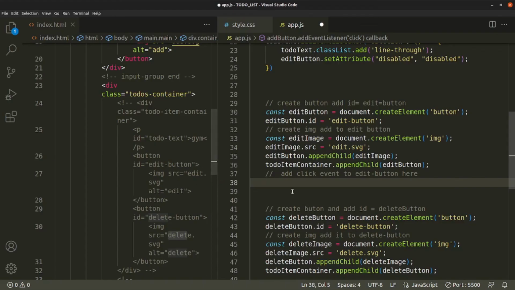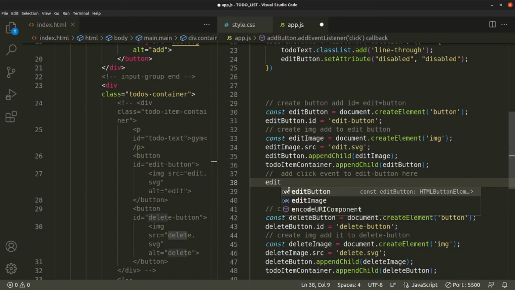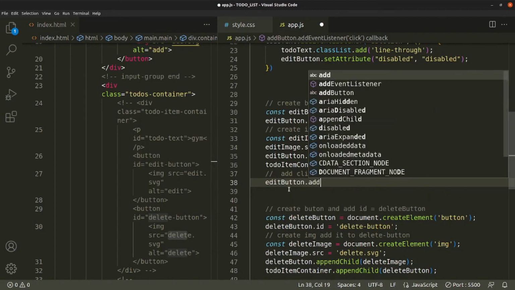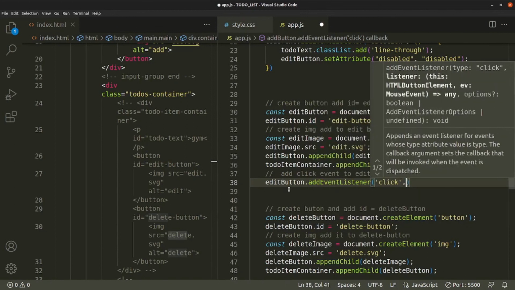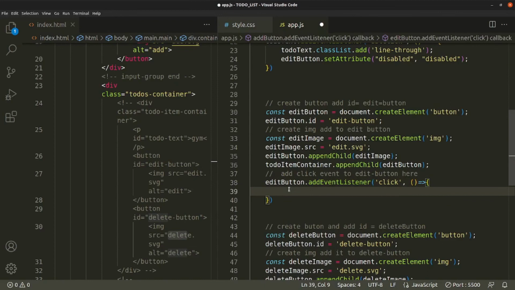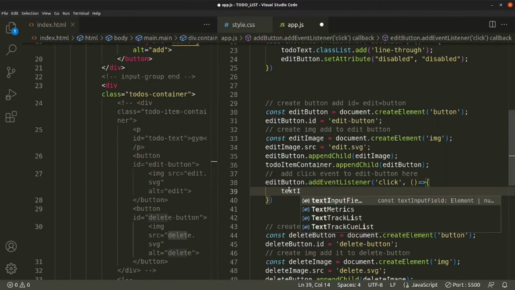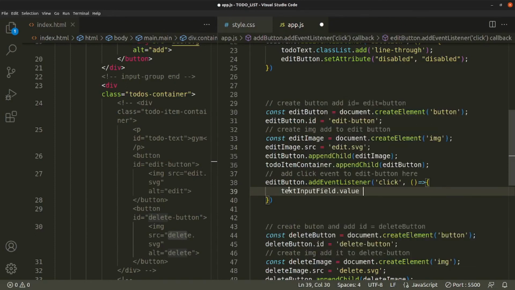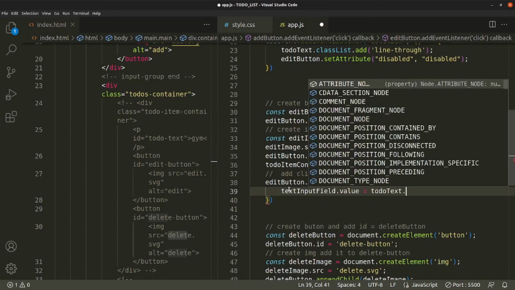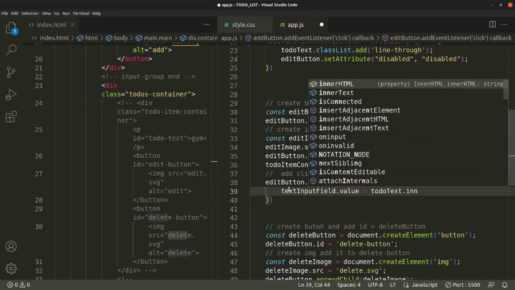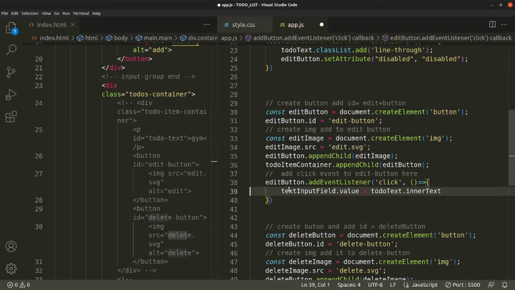Now edit button, addEventListener, that is click, and what we need to do: the text input field, that is our text box, field dot value equals to, we know that we have the value inside our paragraph, that is todoText.innerText. This one is already there.